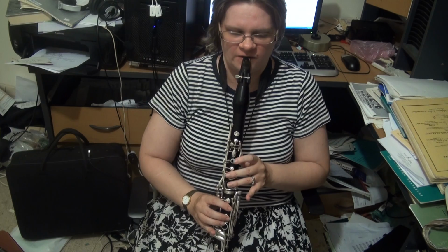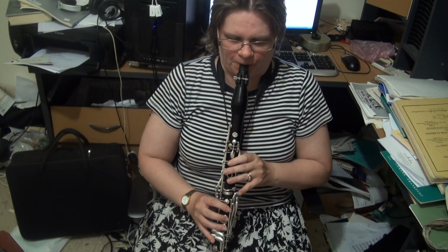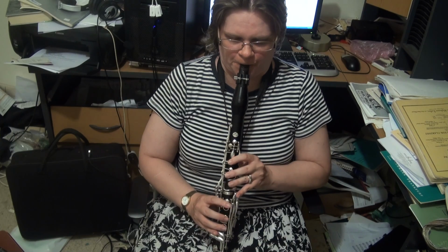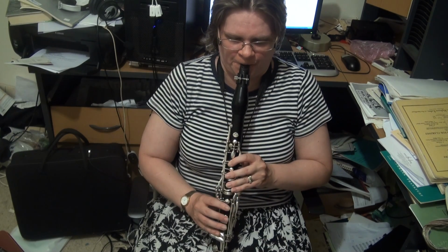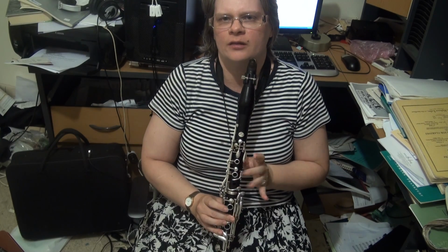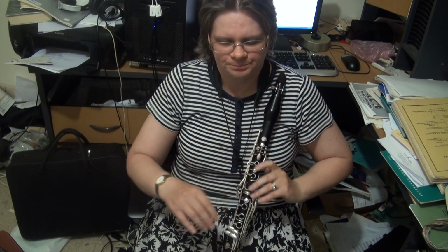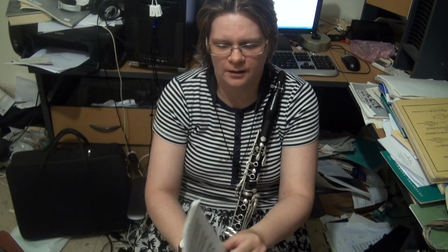Make sure that, of course, the E flat key isn't on for the C sharp. I use either a G sharp. I tend to like that one, it's a bit better in tune. So we've got the basic scale out of the way.